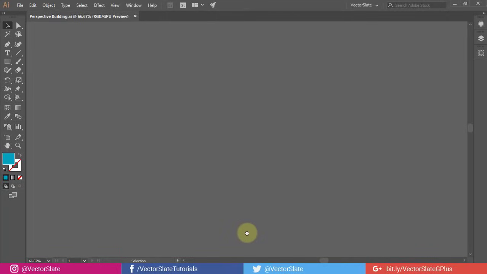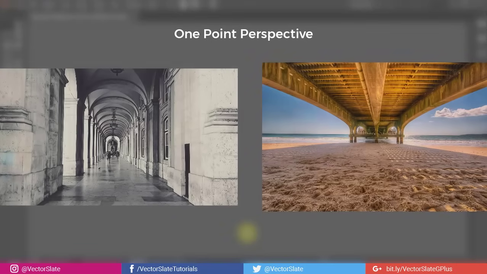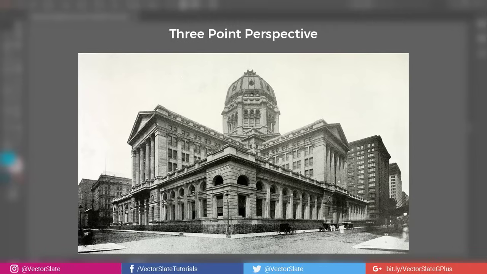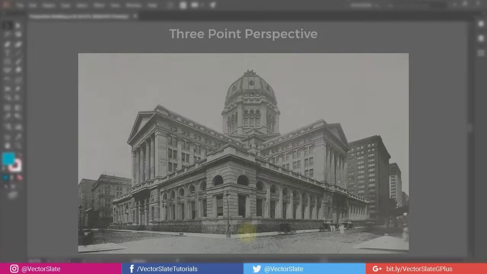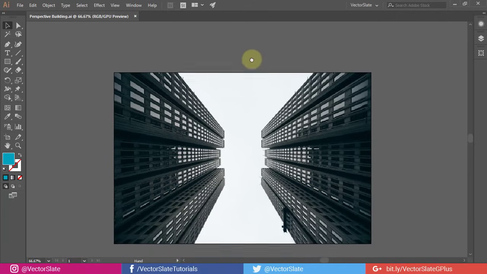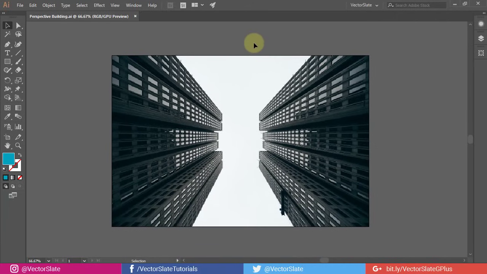As you already know, there are three types of perspective: 1-point perspective, 2-point perspective and 3-point perspective. What you might not know is Illustrator also has these three types of perspective grids. This image was clicked from 1-point perspective. To get started, first we need the vanishing point of this camera angle. If we draw lines parallel to these buildings, we get the vanishing point at the intersection here. Remember this position. Here are the perspective tools.